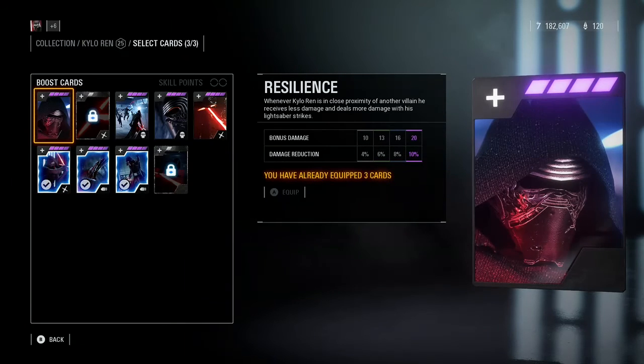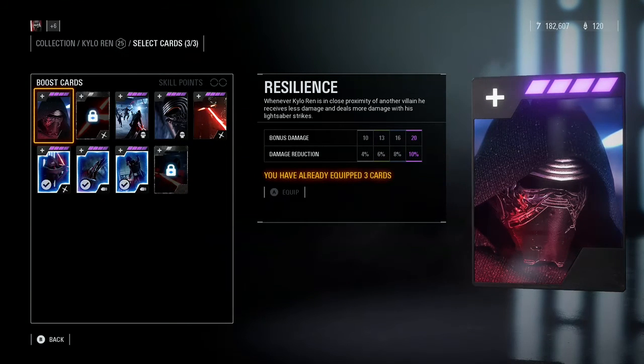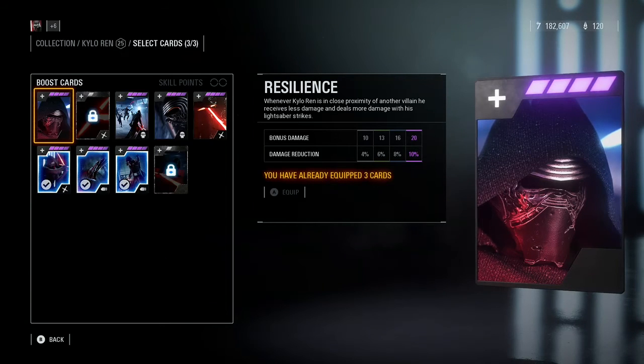Silence is good for heroes versus villains. I like that a lot for heroes versus villains. If they actually added star card loadouts for Battlefront 2, which I wish they did, Silence would be on a separate star card loadout for me if I had a heroes versus villains loadout.